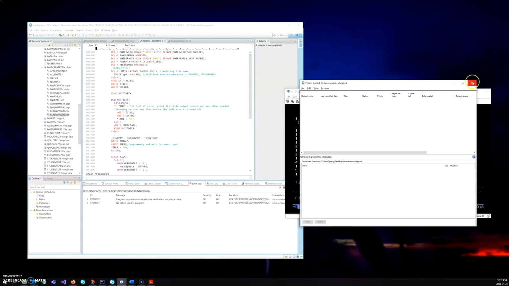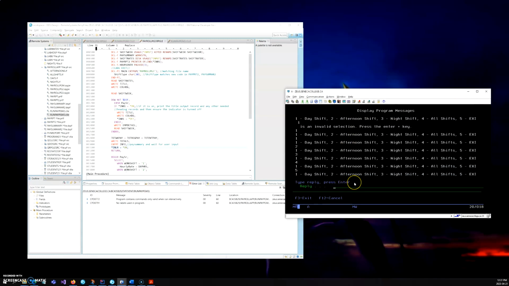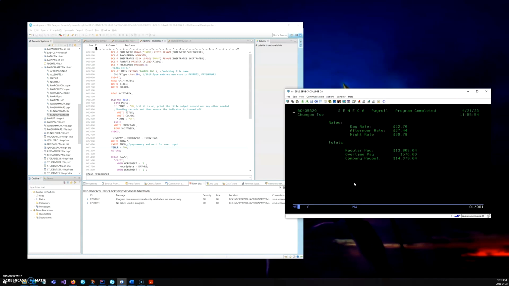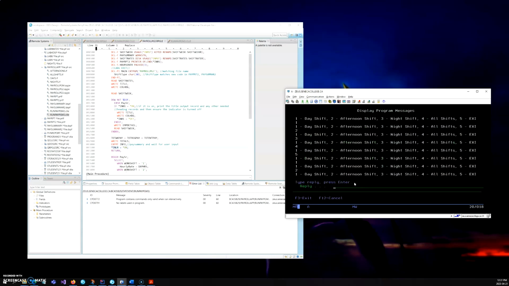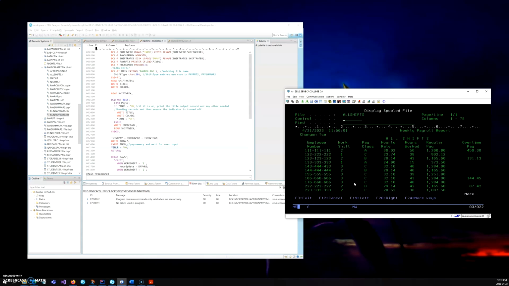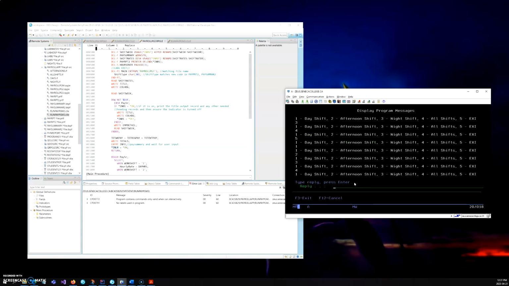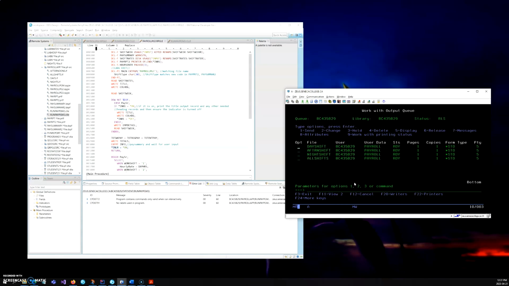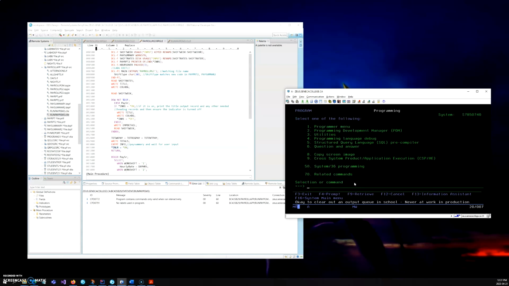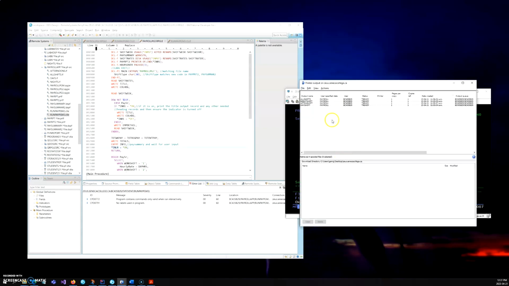Now it's already cleaned up the spooled files. I can just run the same thing again. So, exit. So here we see OK to clear out an output queue, the same message.